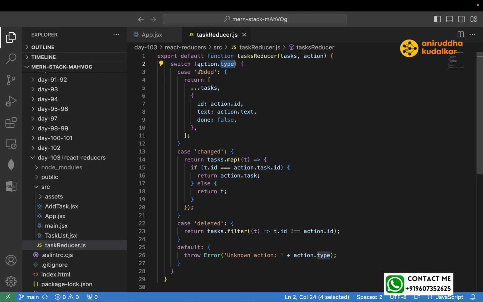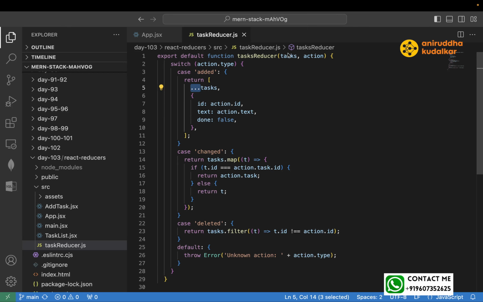We write the action dot type, case added, then do this thing, right? Here we are returning the tasks. With the spread operator, the existing tasks are copied over here, spread.